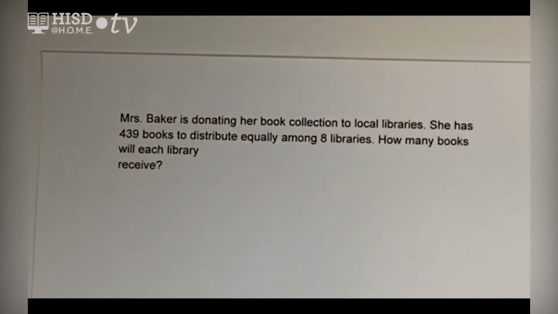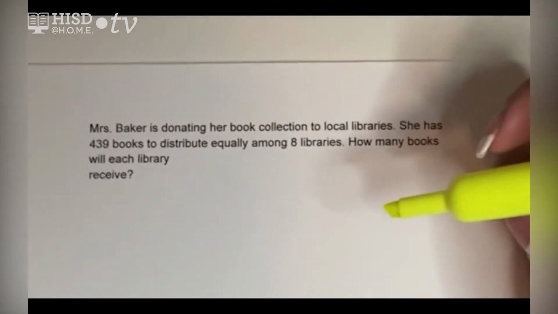All right, guys, let's get right into the math. As you guys can see, this is a word problem, and for this specific word problem, we are going to use the partial quotient model to division. So I'm going to grab 2 things. I'm going to grab a writing utensil, and I'm going to grab a highlighter. So I hope you guys are ready to follow along with me. All right, so let's read the question.